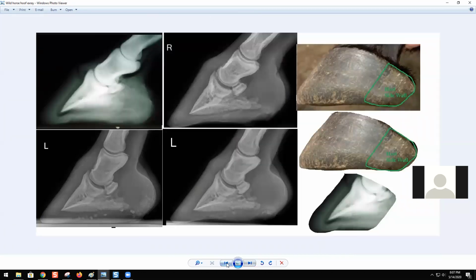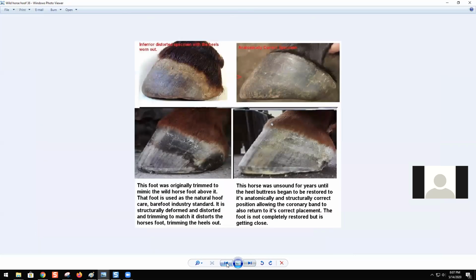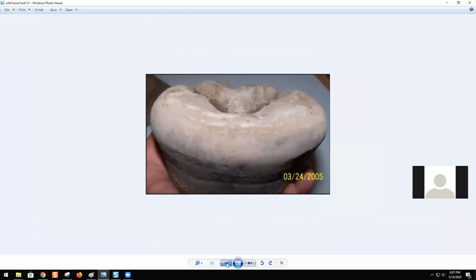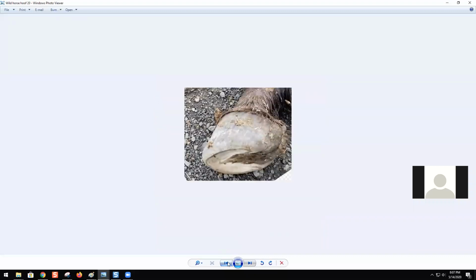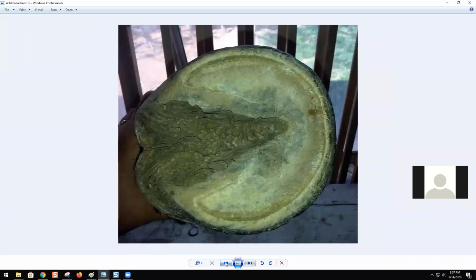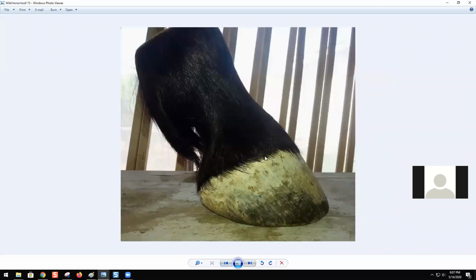So anyway, wild horse feet are not all created equal. Go back here, look at some more. Yeah, look at that. That's not the same. That doesn't have a 30-degree hairline. That one kind of does, there.